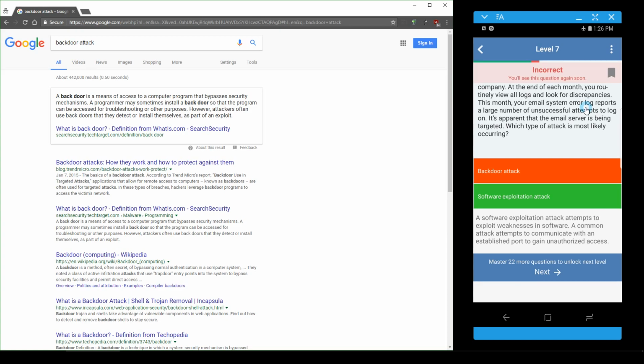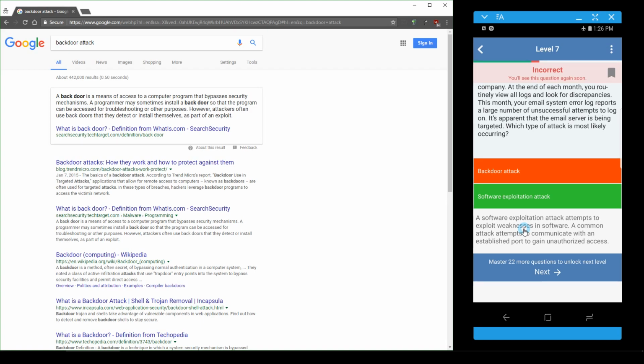So your email system error log reports a large number of unsuccessful attempts to log on. It's apparent that the email server is being targeted. So they're trying to log on. And this says the software exploitation attack attempts to exploit weaknesses in software.